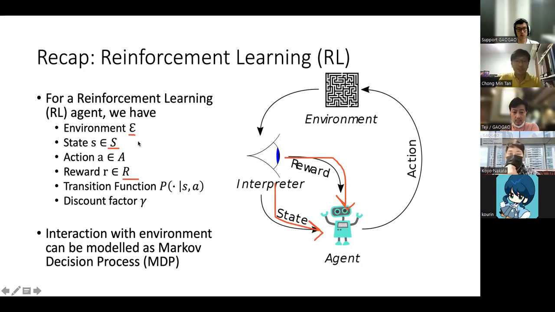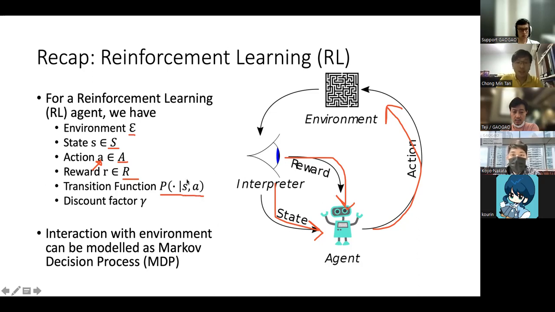Big S is the total set of all states. Small s is the current state itself. Same thing for action. Big A is the set of all actions you can take, like in Breakout it is either left or right. So this A is the entire big set of actions, and this small a is a specific action like left or right. This is notation that is quite common in reinforcement learning. Then next up we have this thing called the transition function. The transition function is basically very simple.